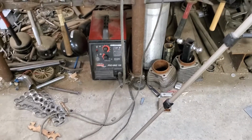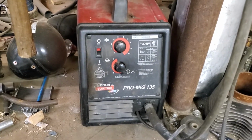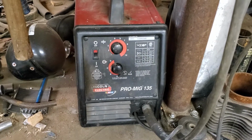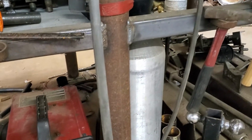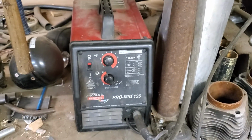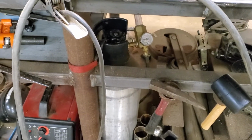Hey guys, another quick tip on what I'm using as far as what I'm working with. I bought this welder, I guess 15 years ago, and it's a ProMig 135 by Lincoln. It runs off of 110. I can get 90 amps out of this, and it welds steel very good. And I use CO2. Now people will say, oh, you should use argon CO2 mix, but I'm telling you, I have used this for decades. Straight CO2 that you pump out of a Diet Coke or Pepsi machine. It works great as a shielding gas.